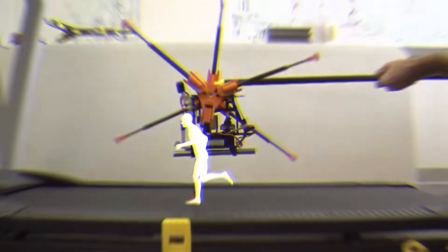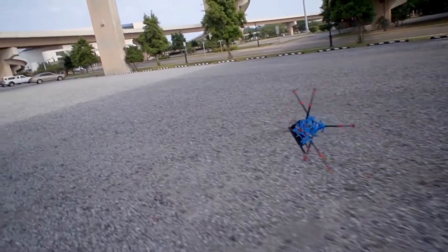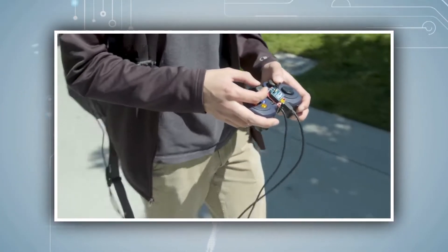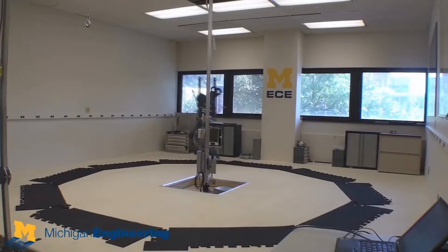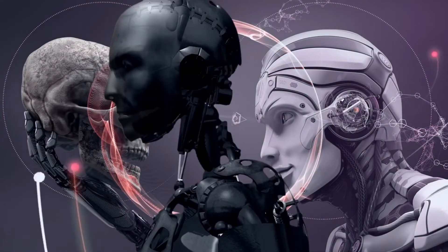Robots never fail to amaze us, but not all robots have all the expected quality, because each robot is manufactured keeping some particular goal in mind. Some robots are, that's why, built to be the fast-paced runner. Wanna know more about the speediest robots on Earth? Stick around to the end of the video! Today we are going to discuss the fastest robots in the world that will shock you!